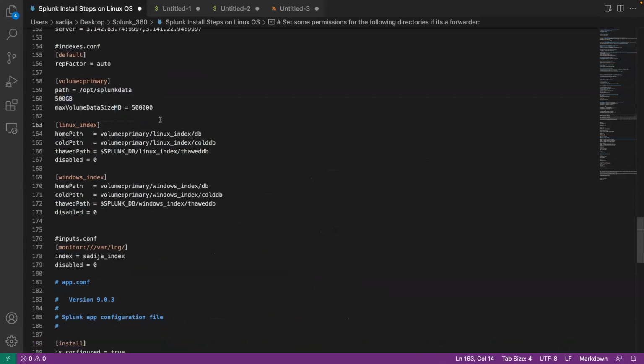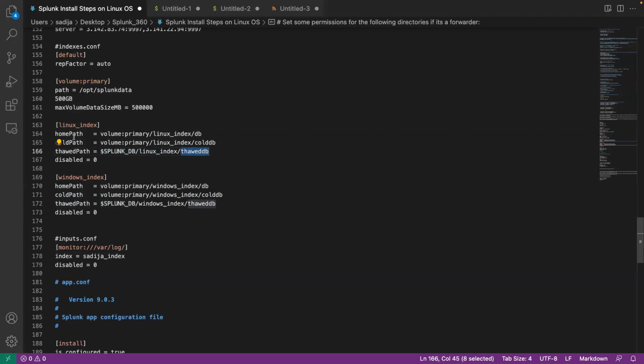So you see the difference here now is, if I want any data to go to that volume that I've created inside of my path, I have to replace what we originally had for the third part, where it says SPLUNK_DB, then the name of the index, and then the database where it is going.